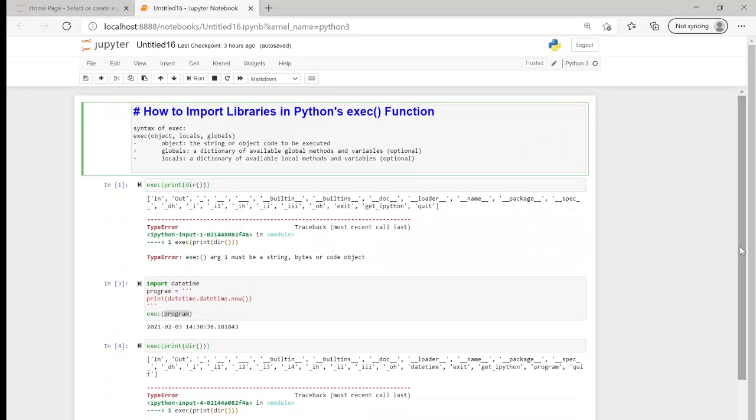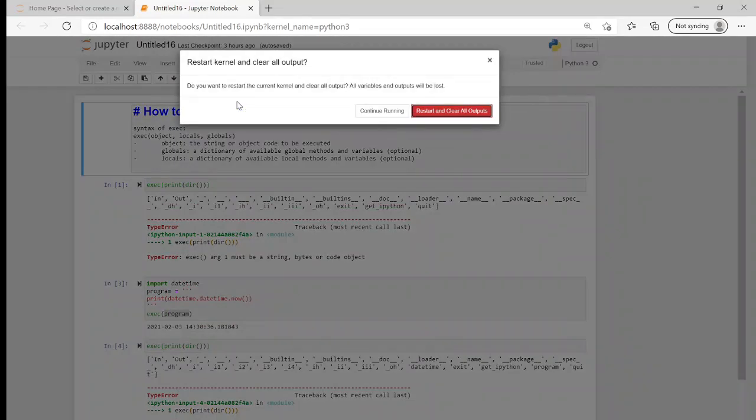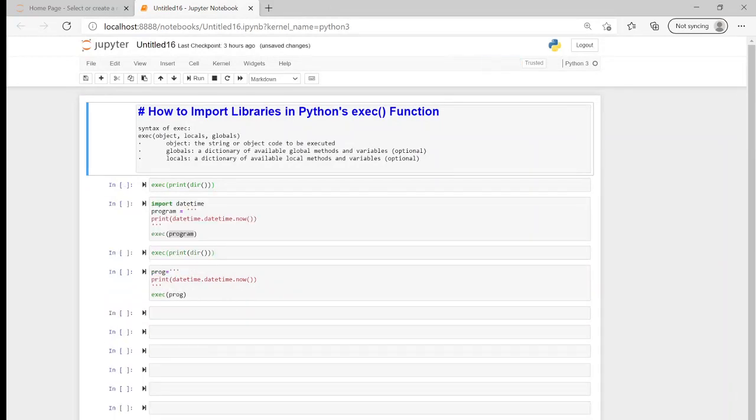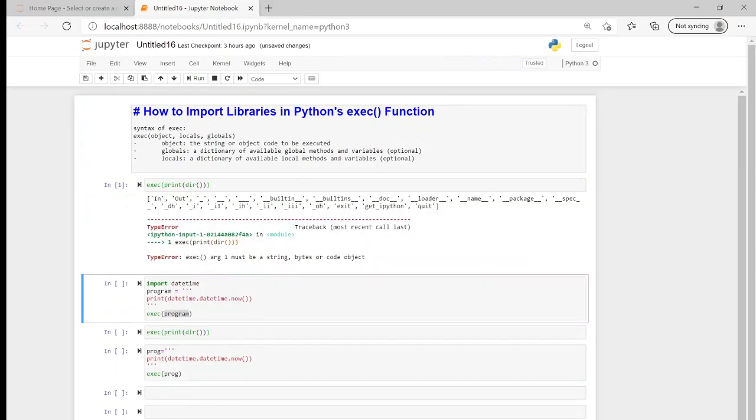Let me clear my kernel again, and we'll start by looking at how we use the globals parameter to control our imports when we use it inside the code string. Just to confirm, datetime isn't there.